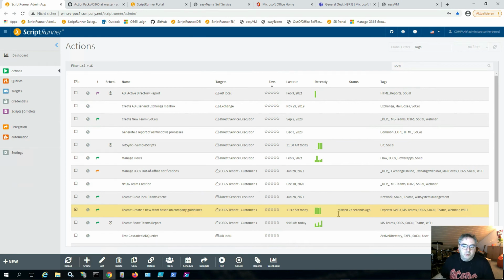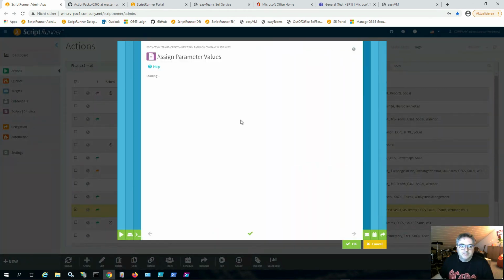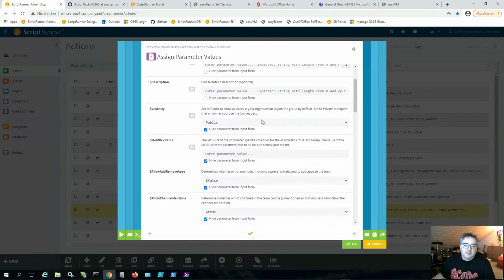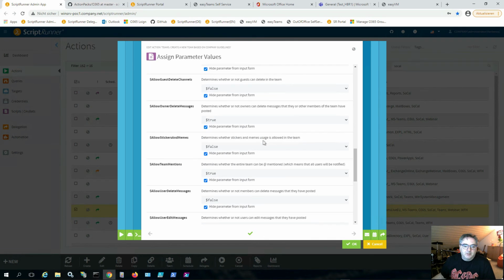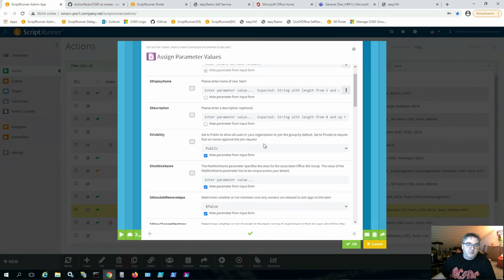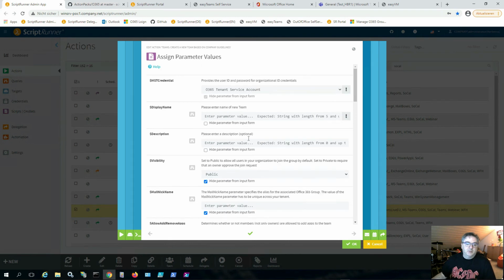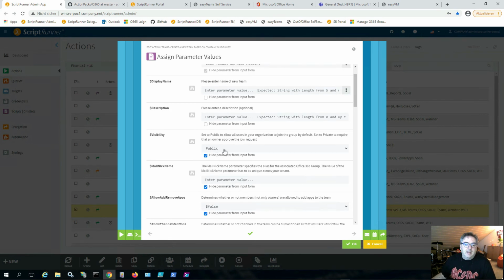So what I want to show you while that's still running is how that looks if we switch to the edit mode, because here we see that this new team commandlet consists of many, many different parameters, which we didn't see when we started this action. And that's because these things have been configured, like what's the visibility here, public or private.